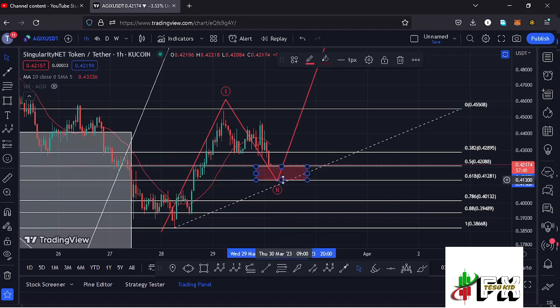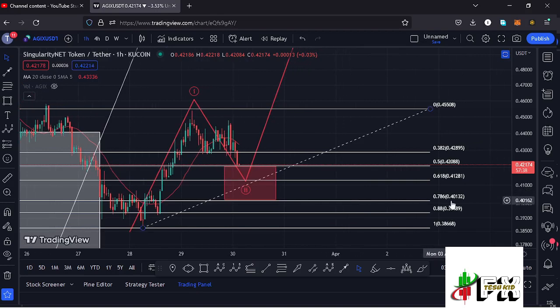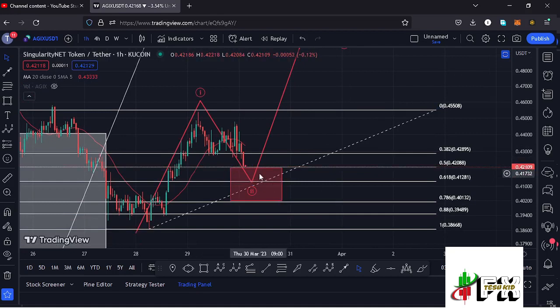And since there are chances of fully maximizing this target area, I can extend the target area back to the fib level 0.78, which is still a minimum retracement area, which lies at around the $0.40132 mark, which is still a minimum retracement area in the formation of that wave 2. So that is what I'm expecting here on the short-term scenarios on the AGIX chart, where I'm expecting further breakdown into the area between the $0.42088 mark and the $0.40132 mark in the formation of this wave 2, before we can continue gearing up in the formation of that wave 3 to the upper side.